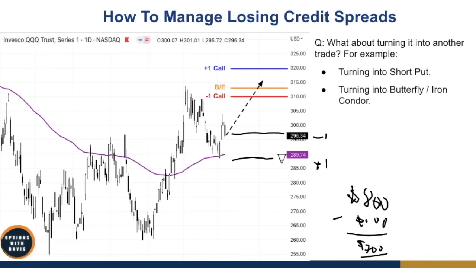But the problem with this strategy is that you actually also have reduced your probability of profit, right? When you put on this trade, your probability of profit should be maybe around 70-odd percent. Let's say 75% if you put on roughly a 25 delta for the short strike. But because you have put on this put spread, suddenly you have totally changed the dynamic of this trade, and now the probability of profit is going to drop.